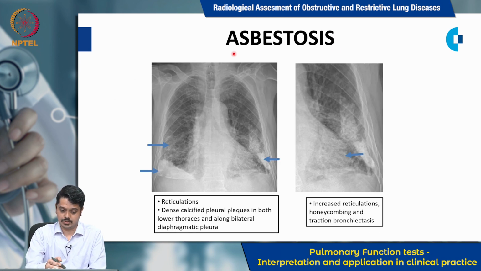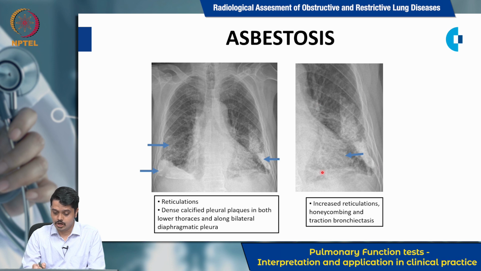Last is asbestosis. This is chest X-ray PA view showing multiple reticular shadows in a lower zone predominance. Also, we are finding sharply demarcated, well-defined calcified pleural plaques on both sides. If we are finding pleural plaques in a predominant diaphragmatic pleura on both sides, it is highly diagnostic of asbestosis. This is a magnified view showing linear and reticular opacities forming honeycombing and interlobular septal thickening in lung bases.